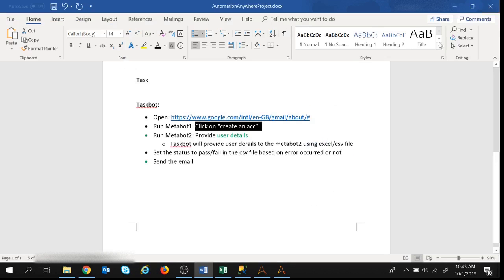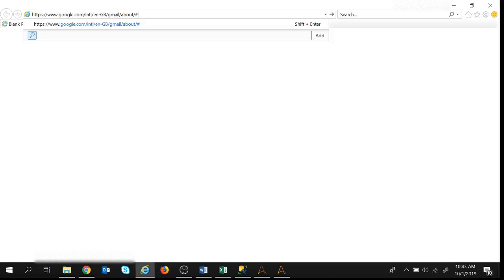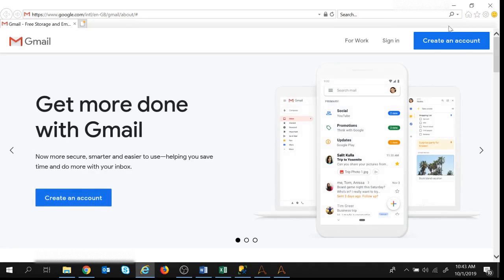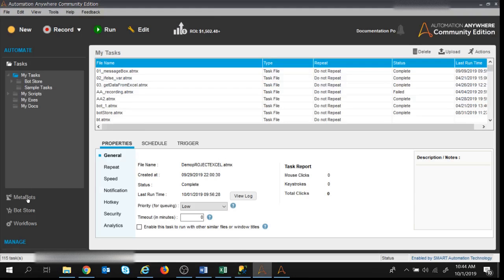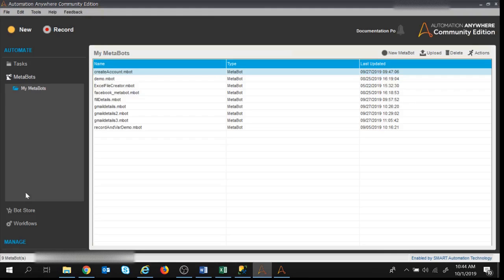Let me close this one and let me open this URL. I'm going to create a Metabot to click on create an account. So I am inside Automation Anywhere. This is the Metabots, and I'm going to create a new Metabot. We have two options over here: we can click on new, or we can click on record.